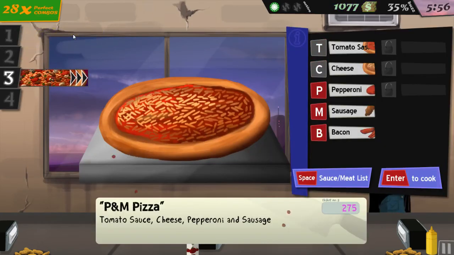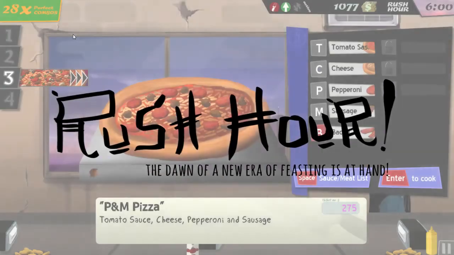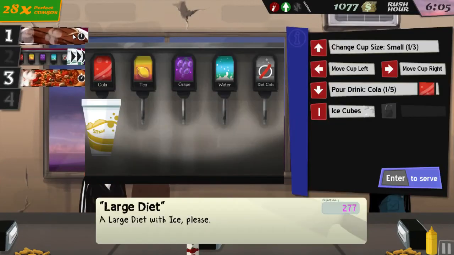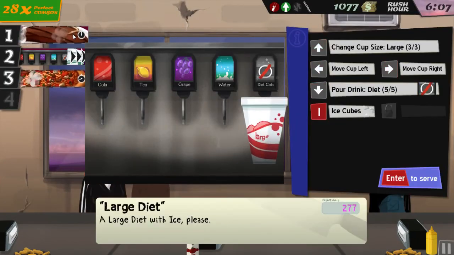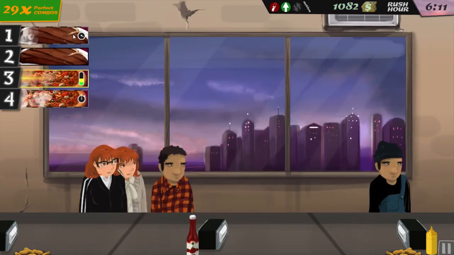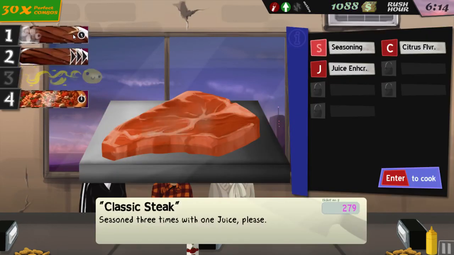Tomato sauce, cheese, pepperoni, sausage. And it's rush hour, here we go. 1 seasoned, twice juicy, 1 citrus. Large diet with ice. I love how dramatic the music is for rush hour as well. You might not be able to hear it too easily, but trust me, it gets you going. 1, 2, 3.